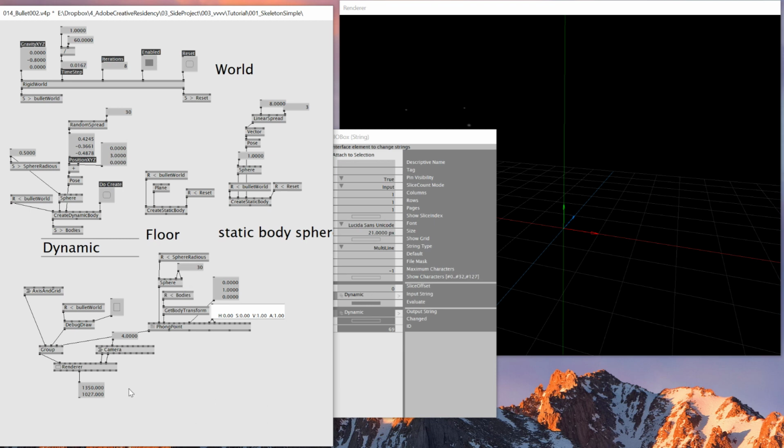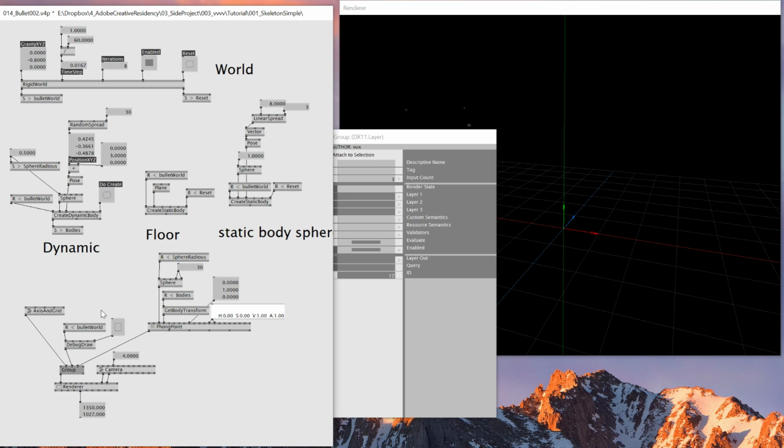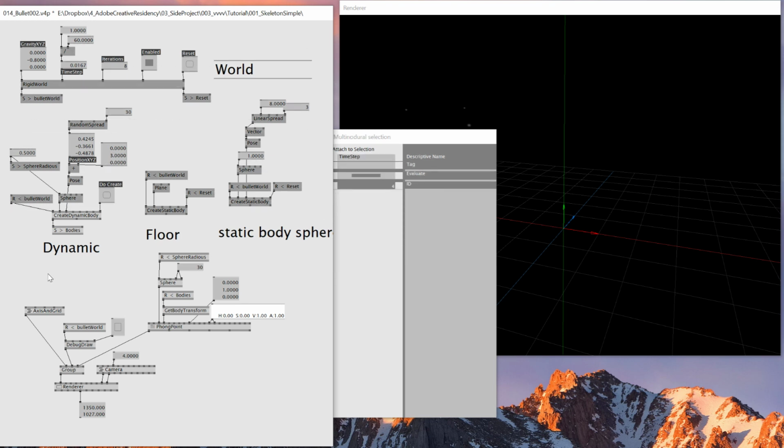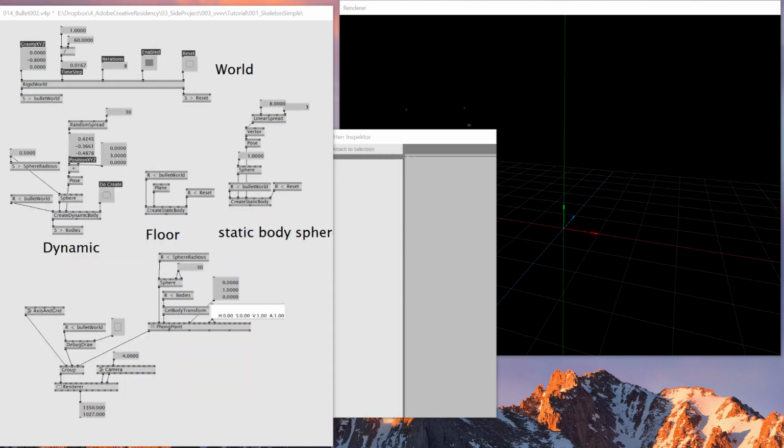And then this guy, the one in the bottom, is the shading part. So everything gets separated, so you don't get messed up about where's my shading part and where is my simulation part. This part is the simulation part, and below that is the shading part. So right now things get more clear, so I do highly recommend using this send and receive node. Yeah, that was what I wanted to share for today.